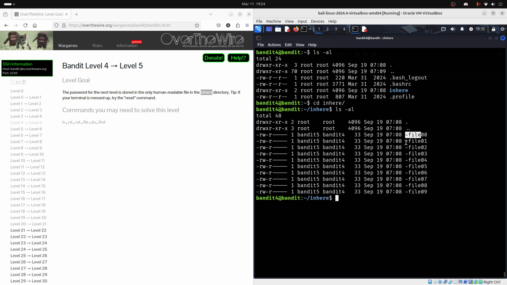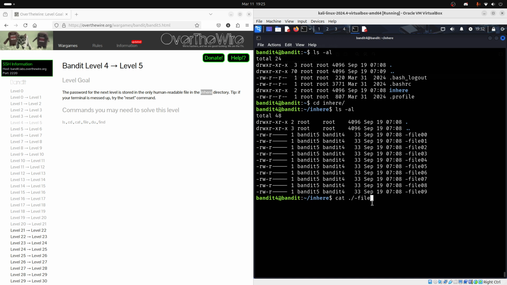So all these files are named -file, however, they have 00, 01, etc. The fastest way that we have to see the contents of these files is using the cat command. Because the files begin with the dash, we need to use ./ as we did previously. And what we can do is insert the only thing that all these files have in common, which is the first letters and of course the dash.